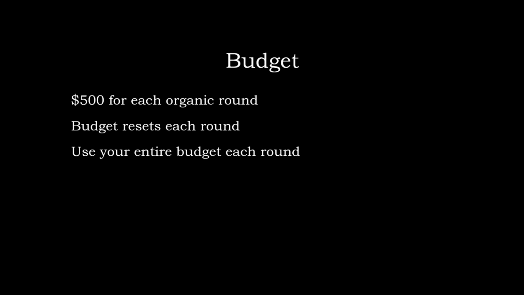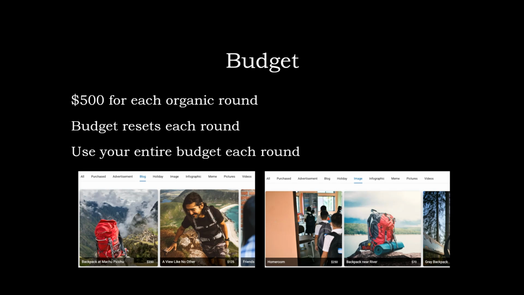For example, you might want to invest in a blog post or an image that has a cost associated with it. By using your budget wisely, you can enhance the quality of your content and ultimately increase your chances of reaching your goals for impressions and conversions. Make sure to fully utilize your $500 in each round to get the best results from your media selection.